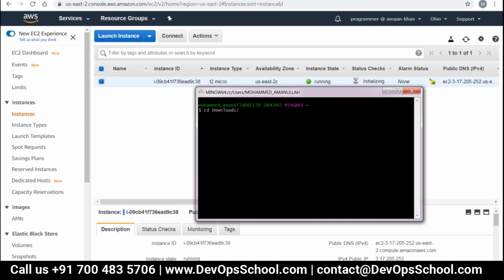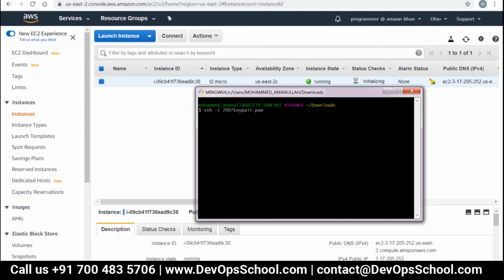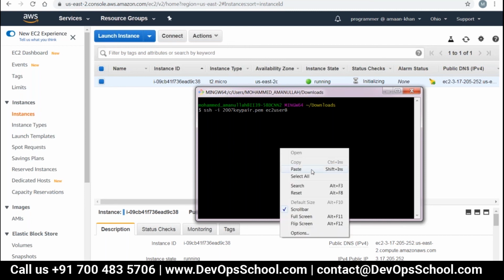I'll say SSH. In downloads, I have my key pair, right? So I'll navigate to downloads. ssh -i, I have this key pair. Then I'll say ec2-user@ and then put the DNS which I copied.